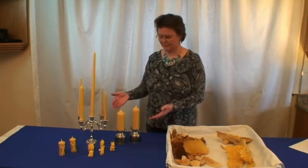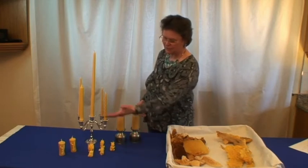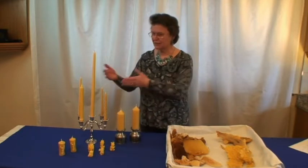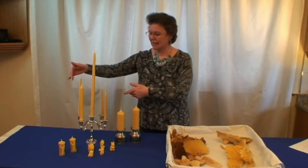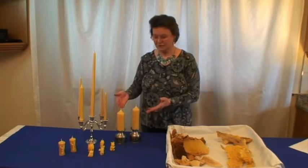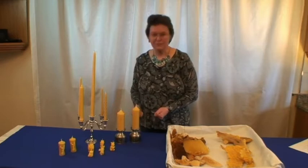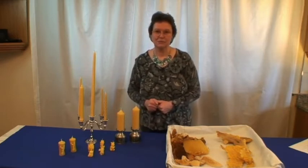like these. We've got little novelty candles at the front, some Christmas candles there on the left, various different types of cast candle around the outside, and a large dipped candle in the centre here, together with two church type pillar candles. All of these you are capable of making from your wax.